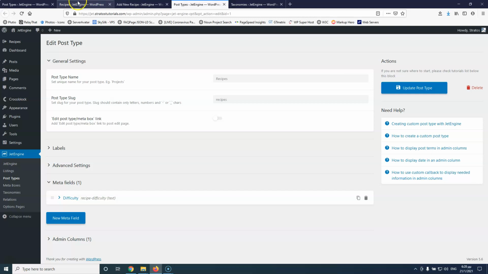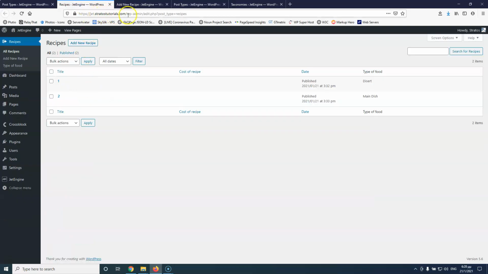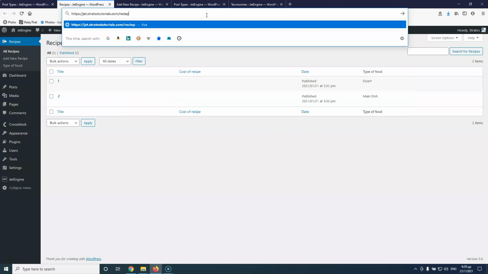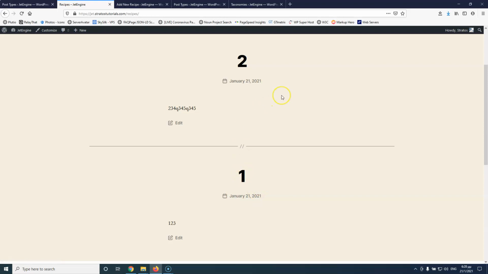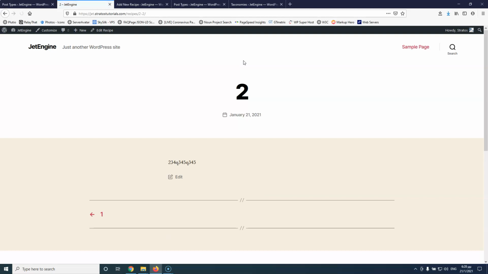So if I go now to the jetstratustorage.com and then add recipes, which was my URL slug, and click here, I will see now that I have the 2 recipes and the 1 recipe, because already I'm using the core feature of WordPress. And as you can see, this is the title and this is the content. If I go inside a recipe, I can see now also the title and the content, because WordPress already knows how to use those two fields, but the other custom fields that I have created need to be displayed somehow, added somehow inside the layout, and this is what we're going to do next in the next video.